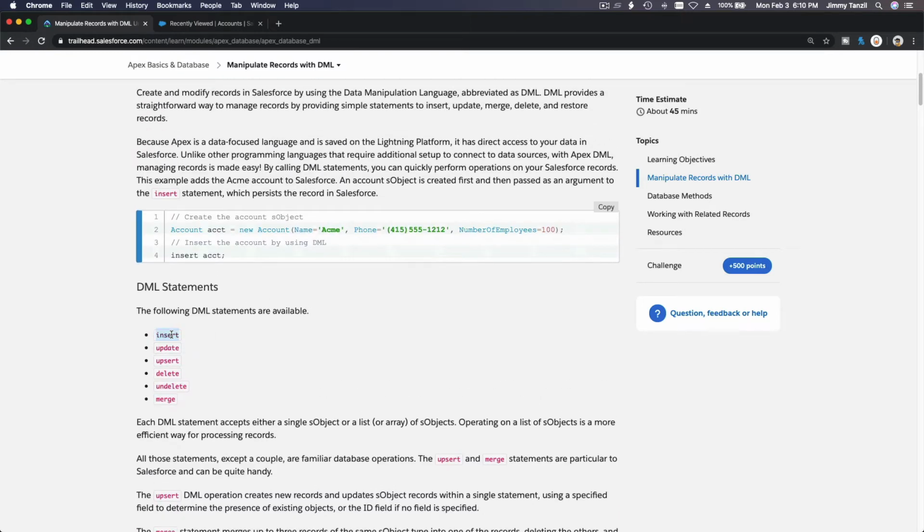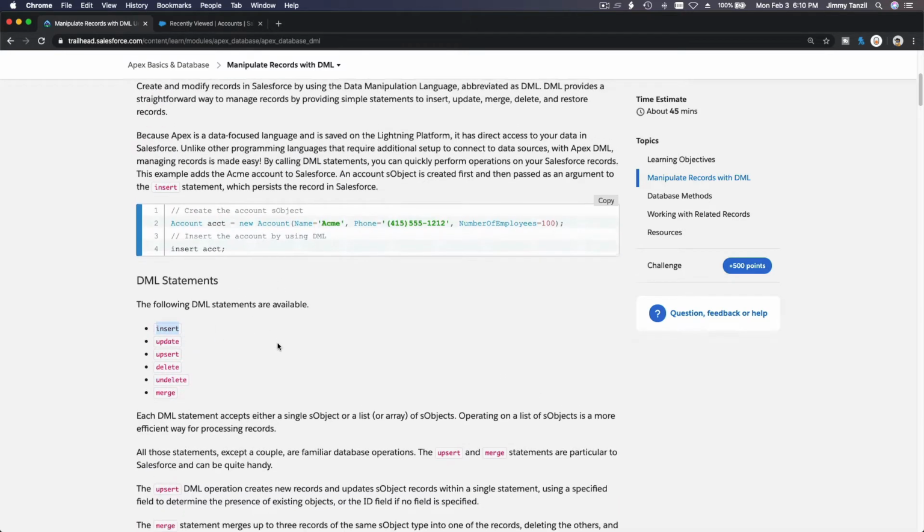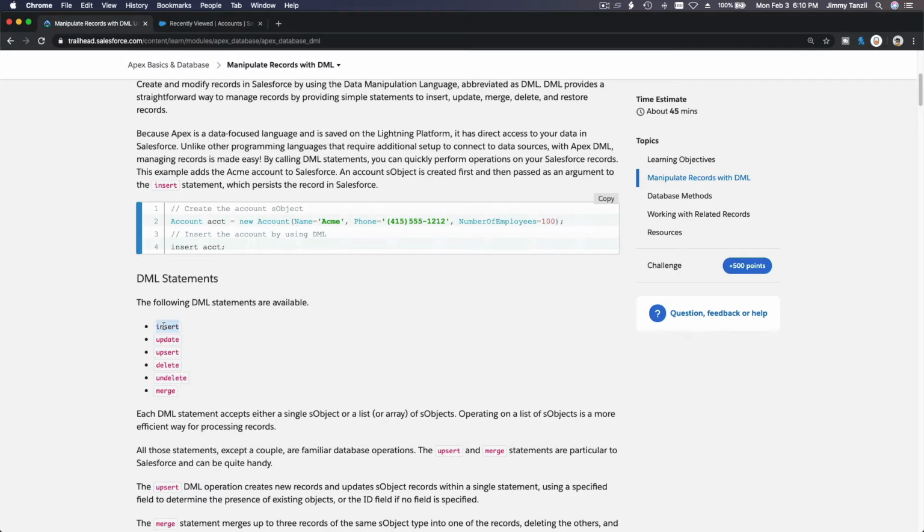With this insert, you have a list of accounts, for example, and then you do insert accounts. It's either all will be inserted or all will fail. If one fails, nothing will be inserted. Nothing. So for example, you have a list of 100 account records, and one of them trips a validation rule or anything, a record being locked, a validation rule, or a workflow rule failing, right?